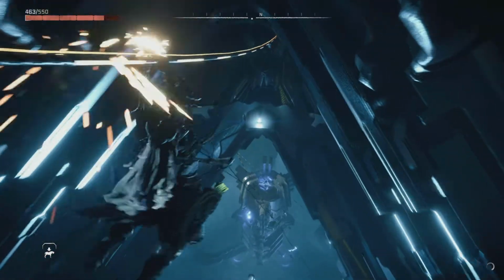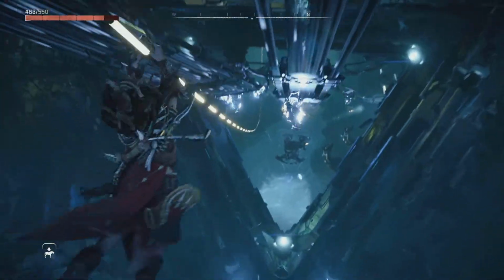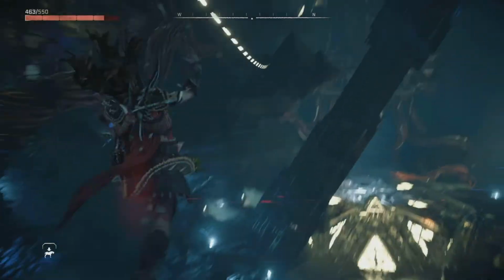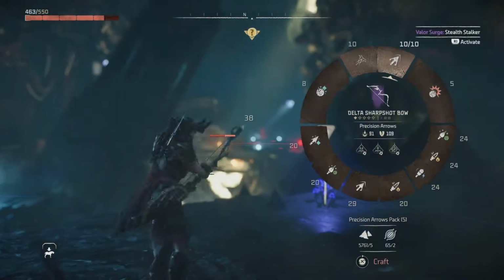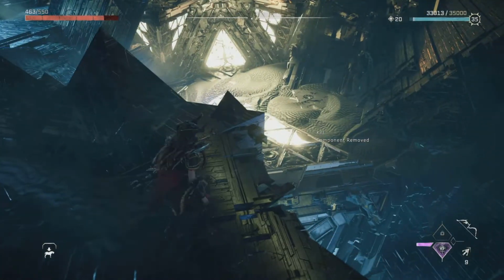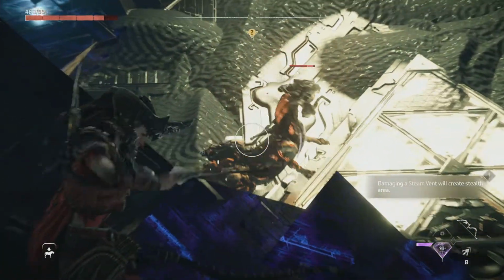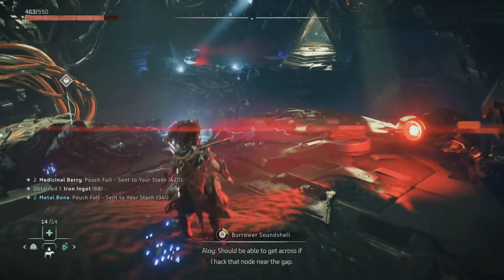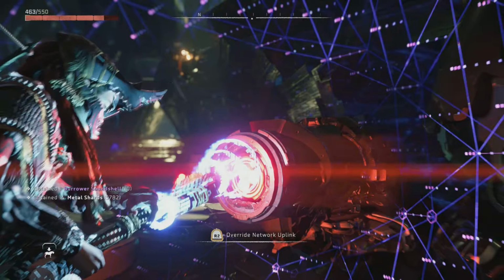It seems sturdy enough. Maybe this wasn't such a good idea. Here we go again! Oh wow. I need to find my way to the core. Oh. We're in here now. Across, if I have that node near the gap. Alright. Okay.